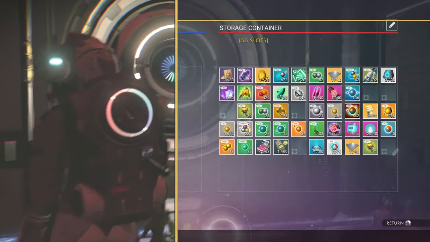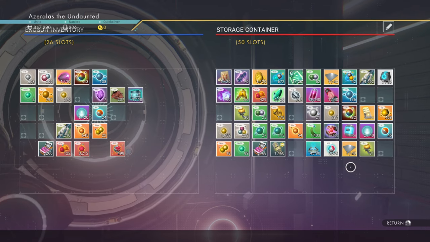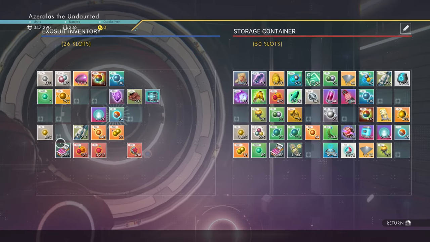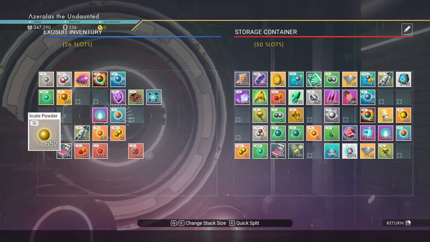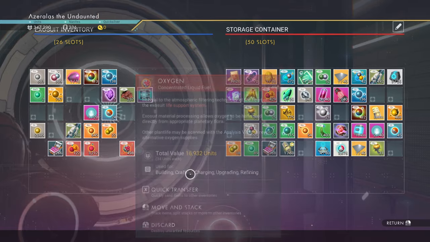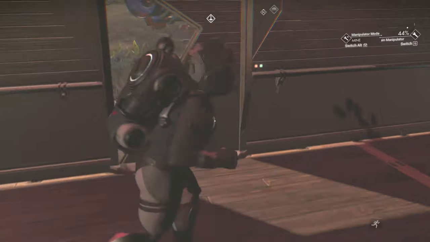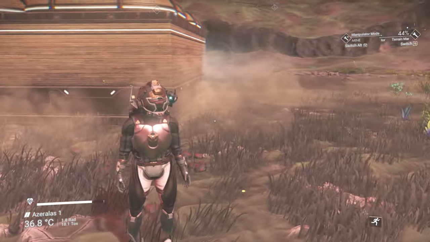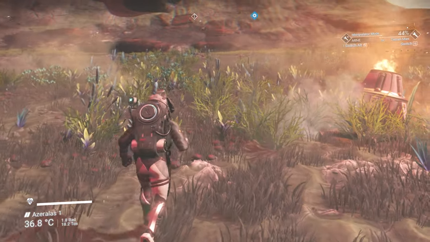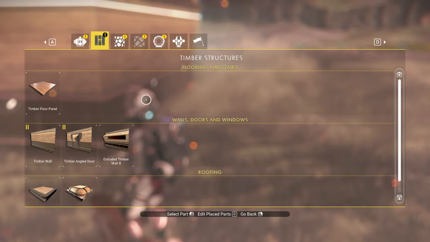Okay, so silicate is what I make stone out of. Is this it? Yeah, silicate powder. Okay. Got a decent amount of silicate powder. Oh, I've got metric tons of silicate powder. Okay. All right. So, yeah, let's do a little expansion. We'll go this way, I guess. That makes the most sense. So, boom.